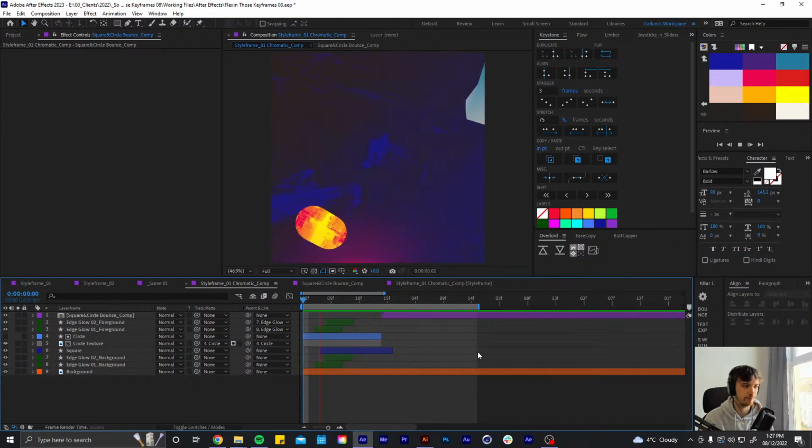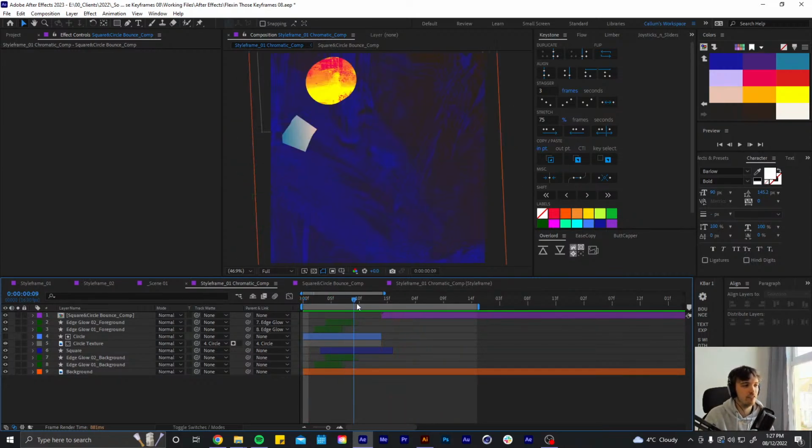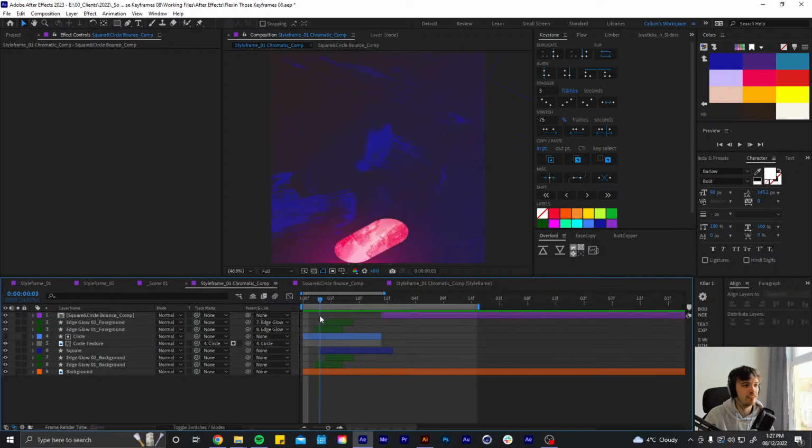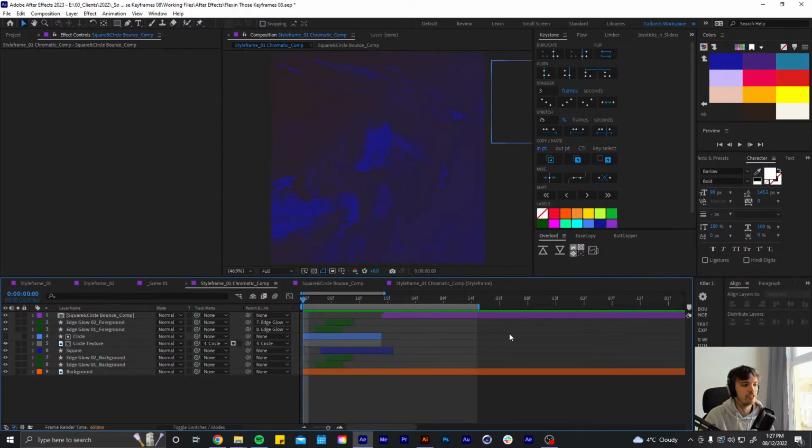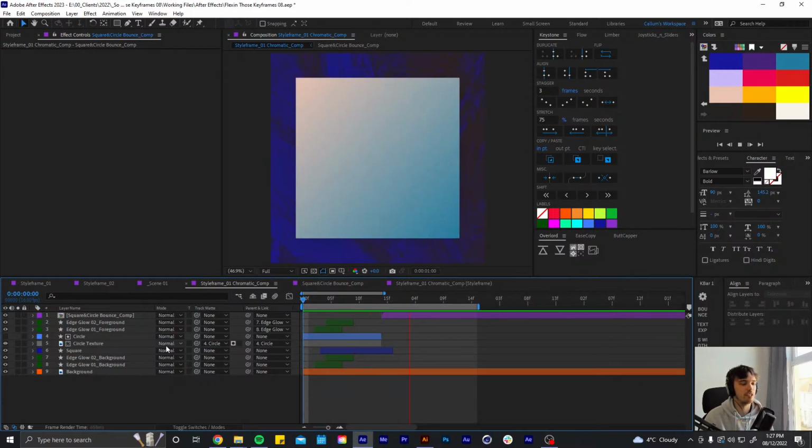I'm liking that. The background is really adding another sense of motion. Feels good. Feels like it's reacting to shapes coming in really nicely. Cool, okay. That's good progress. I think I'm going to leave it here for today.